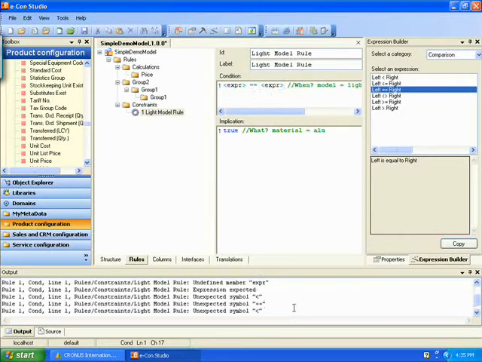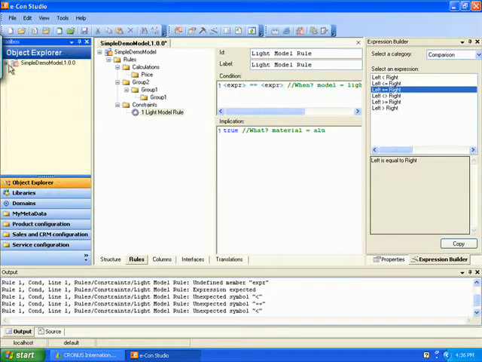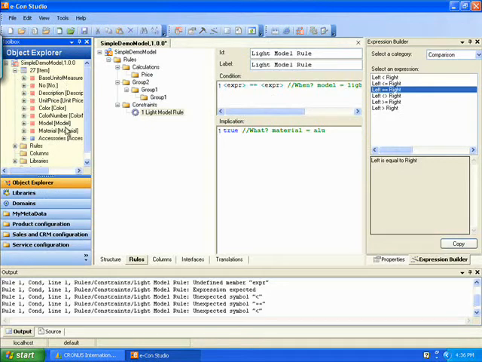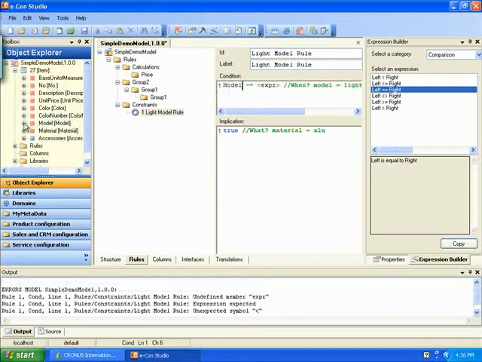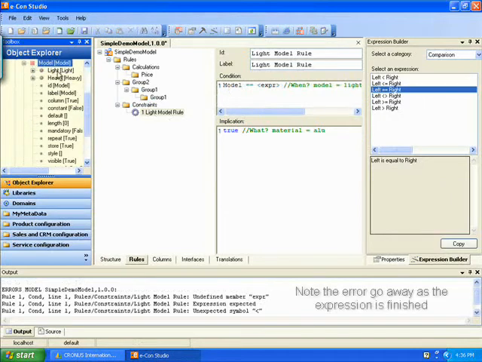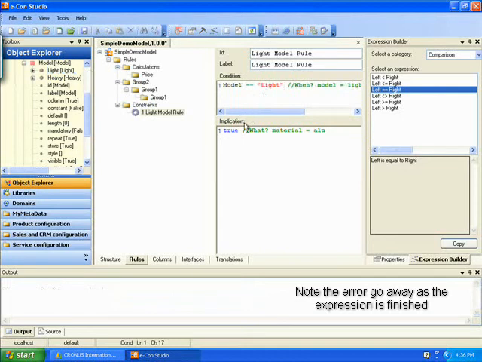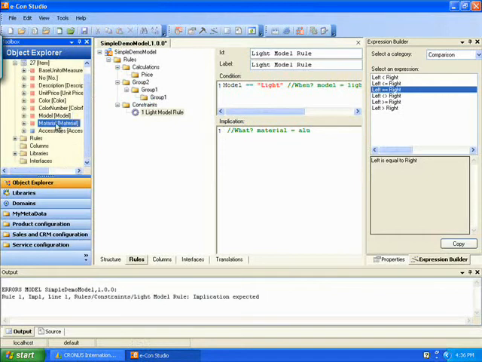Notice that here on the bottom portion, it's already telling me that there are some errors. That's good, because it's telling me that I need to fix that, and we understand that there should be errors there because we haven't finished that expression yet. Now how do we finish that up? We can go over here to this Object Explorer where I can look at my model structure, and then I can drag and drop those properties over to my conditions. So in this case here, we wanted when the model equals, and I'm going to click the drop down and get the options for that model. Here's light.